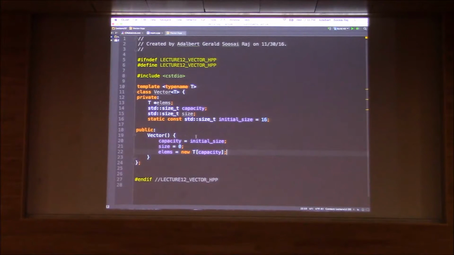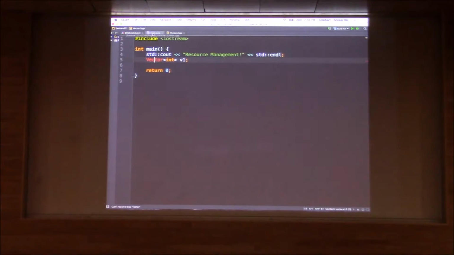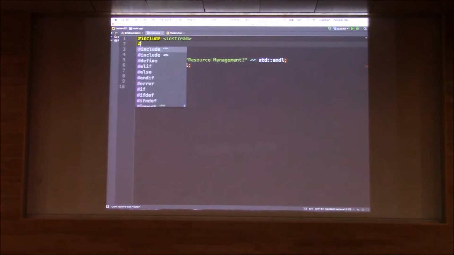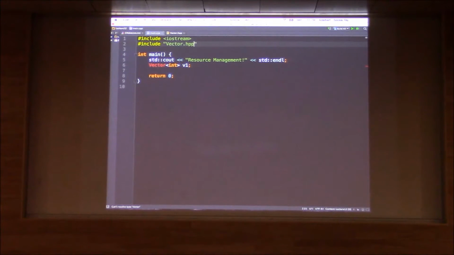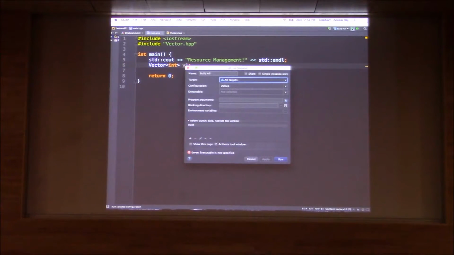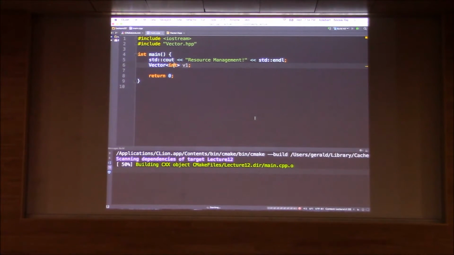Okay. Now if we go to our code here, we need to #include our Vector class, the capital V. So now this should compile. Okay, let's see if this compiles. And this is again incremental coding. Before this even compiles, we should not write any more code. So just with the default constructor, let's see if this compiles.